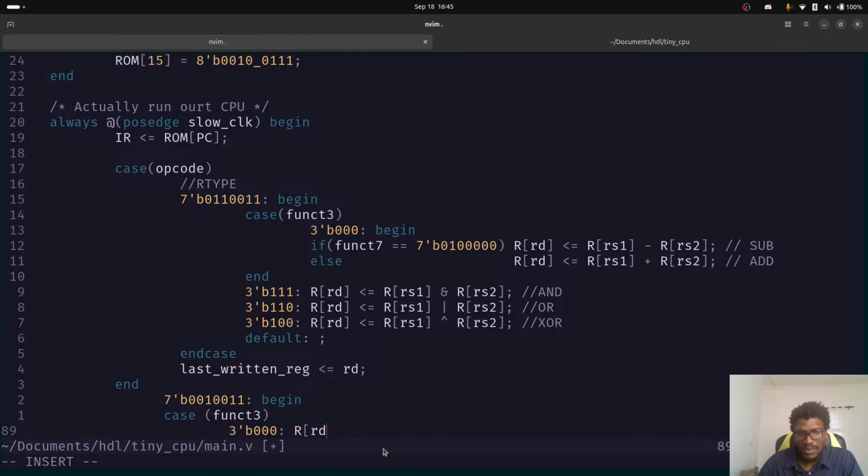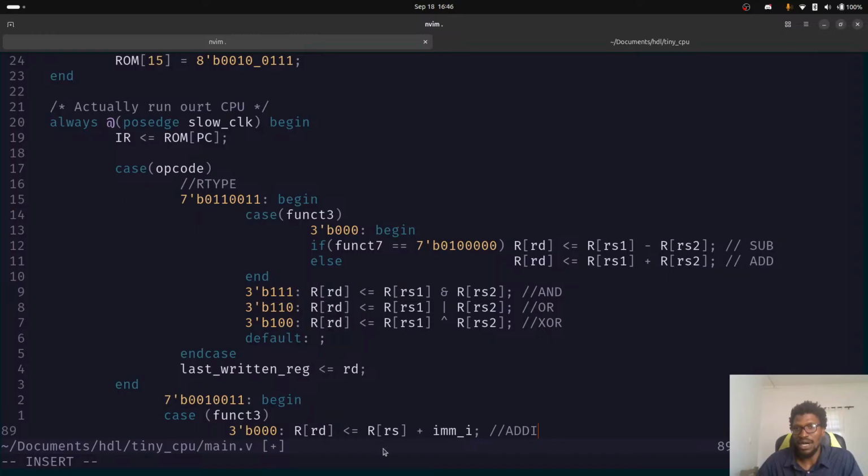RD is equal to that, and the destination is set into RS1. We're taking RS1, and then we're doing some sort of operation. We're doing an ADDI, so it's going to be plus IMM I, immediate I. And then this gives us an add immediate.